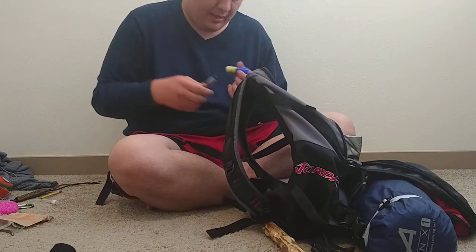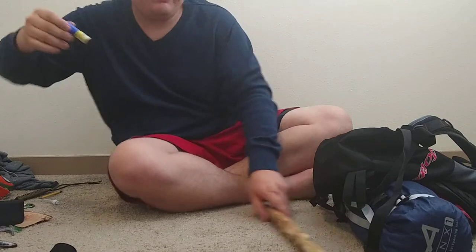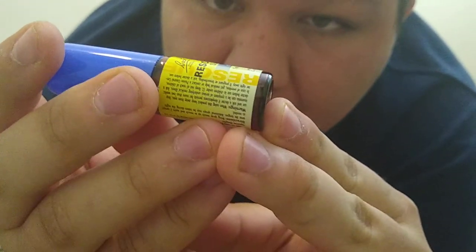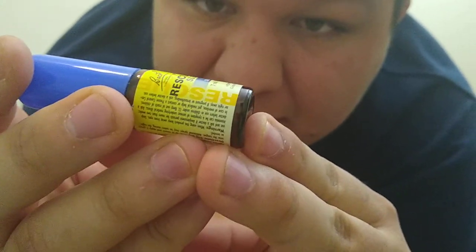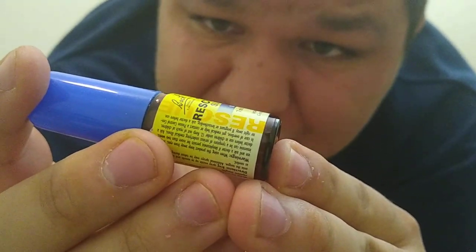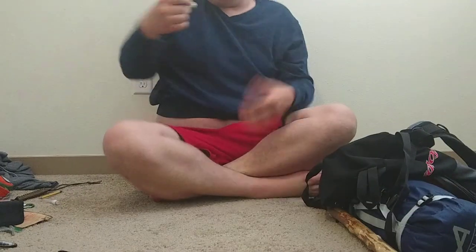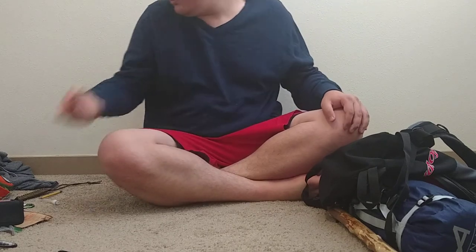Something to write in. This is sleep aid, Rescue sleep aid. I don't know if you've heard of this stuff, but even aside from camping and hiking, this stuff is awesome. It's not melatonin. Let me read you the ingredients. Active ingredients: white chestnut, rock rose, clematis, Star of Bethlehem, plum, impatiens, cherry, cherry plum. But I don't know, it's just one of those neat little mom remedies.